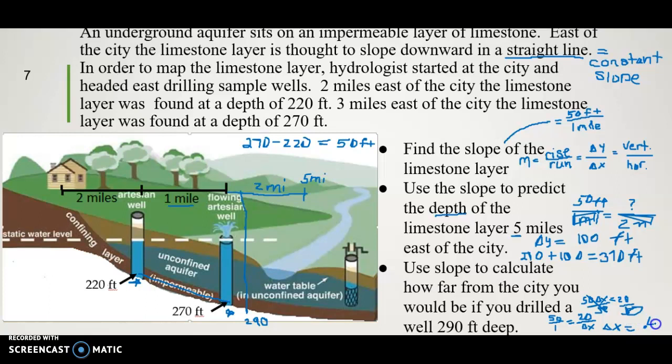And again, this is not the answer because this is not the total distance. This is only the change. So that is this little section right in here. And prior to that, we were 3 miles from the city. So our total distance from the city would be 3.4. Wow. So that's my decimal, 3.4 miles.